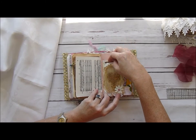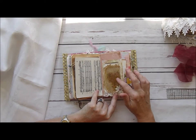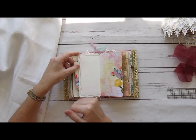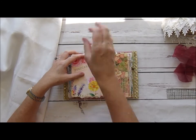And the pocket's quite sturdy. I was just playing with some teabag paper and dye, and it was just plain really. Eyelash trim, flower and a little pink bead. And that's the other side for writing. Lovely paper from the kit again. And this is the centre of the signature.